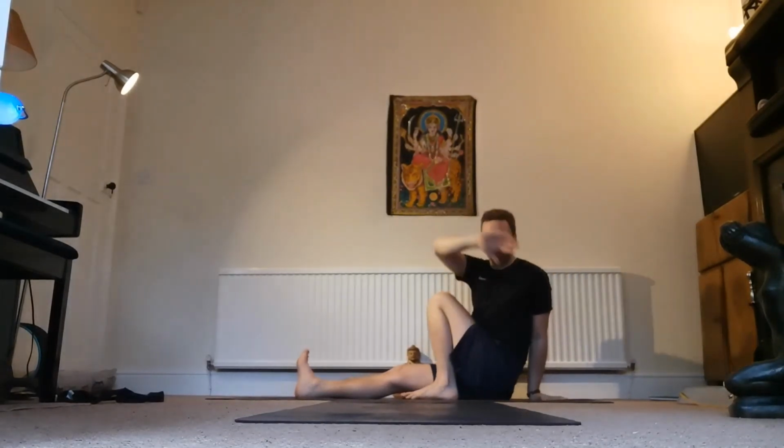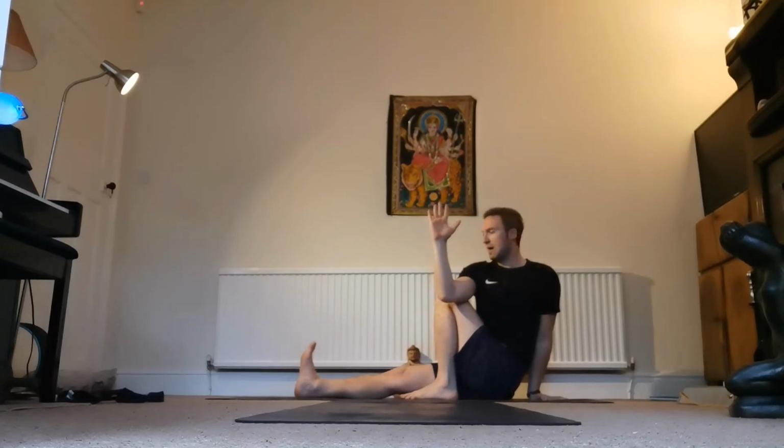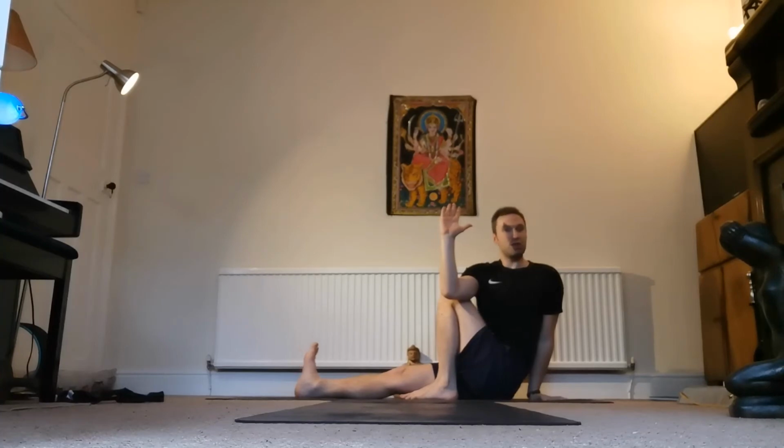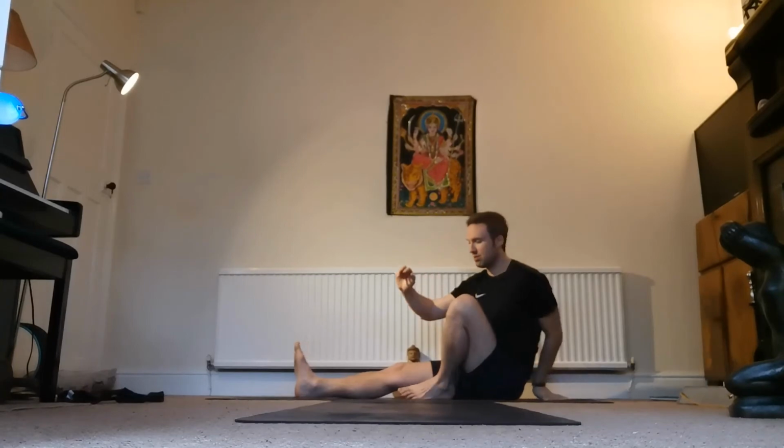Right hand comes up, right elbow over the left knee, press in, open out the hand, pull those right toes back, and look over that left shoulder, just breathing easy. 3, good. Bring the right chest through, 2. And 1, release, untwist. Oh, fantastic.